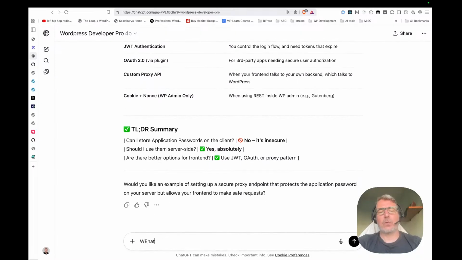Okay, so now what are the risks of storing JSON web token in local storage in a web app done in React?